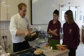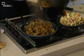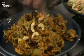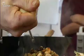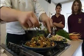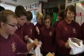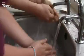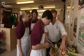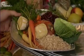And the pulu, well, that's not actually finished yet. But what you do to that is you take some pumpkin seeds, cashew nuts, and then you take a squeeze of lemon, squeeze that all over, and a wonderful herb, coriander. Just tear it over, chop it, whichever suits you best. Yeah, use some lemon and some kidney beans. All right, good. I think you've got quite a bit there, haven't you?